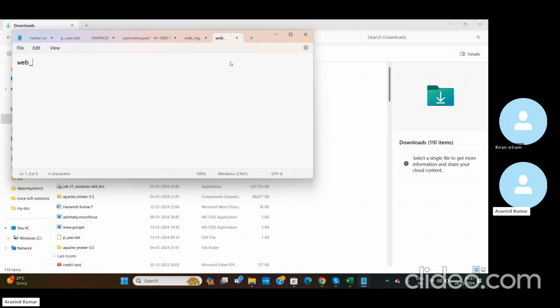How can we capture? First, I will correlate that source value. After that, I will pass the ordinal argument, whichever value I want. So I will enter that value in the ordinal. Okay, that is fine manually.